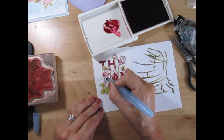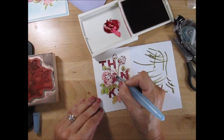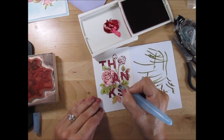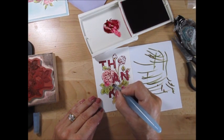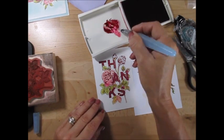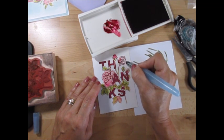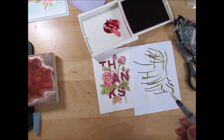And that one, really, you could just color your flower because it's the same tone, right? And we're going to let it dry. And I'm going to do the top layers again. We're going to stamp the top layers again just because I want to show you, in case you decide to do it with watercolor paper, you lose quite a bit of your detail when you color this. When you come the second time, it's going to give you all your detail again.